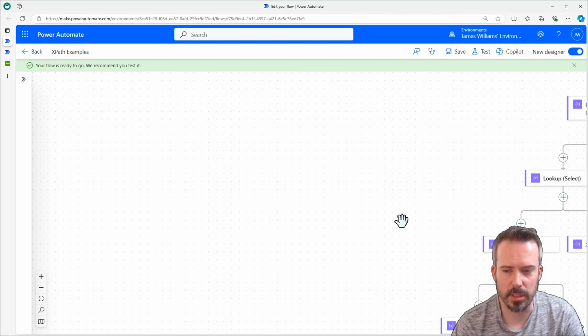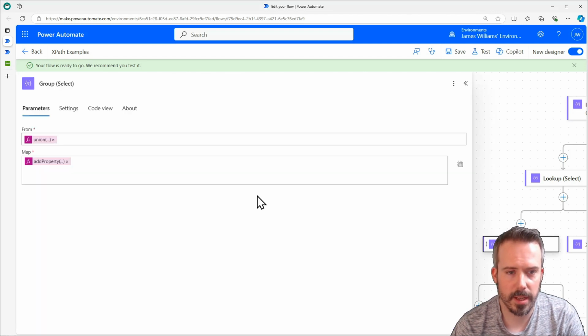We're going to do this in two stages. The first stage is where we're going to group it back into each order, so we'll have an array of line items associated with a particular order. And we're going to do this in a very similar way to the way we ungroup the data. The first and most important thing is to start with an input to our select action with the same number of items in the array as the desired output. So in this case, we need an array that is as long as all of the individual orders.